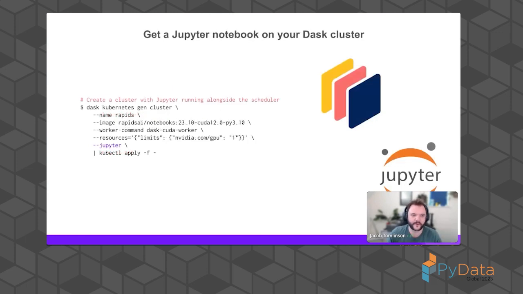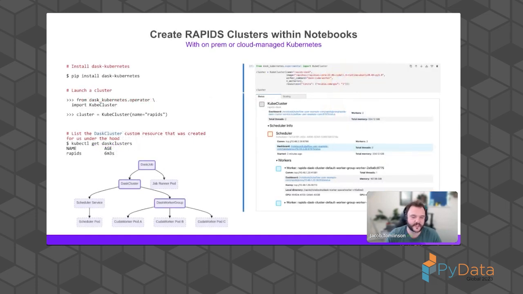We have a nice little one-liner for deploying Rapids onto this using the Dask Kubernetes gen cluster command line tool, which generates all the specs for you. You can say, okay, I want to use the Rapids Docker container that we publish, which has all of these libraries and Jupyter and everything else you could want in it. I'm going to deploy that as a cluster. I'm going to ask for the notebook, the scheduler, and each worker in my cluster to have one GPU. And I specify that I want Jupyter. So this is my front end, and I can come in. I don't need to have a GPU, I can work on a MacBook. I can run this on the cloud and work in Jupyter in this environment.